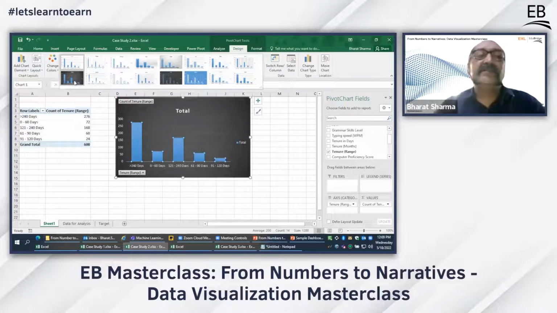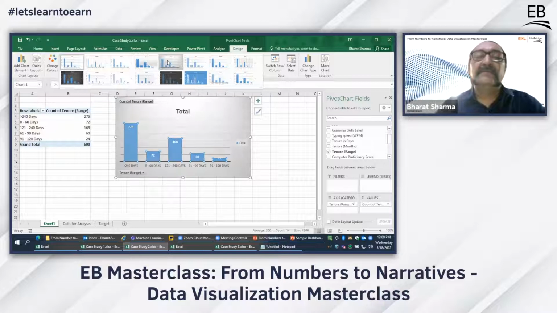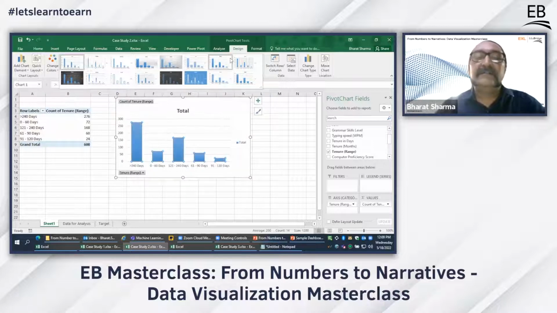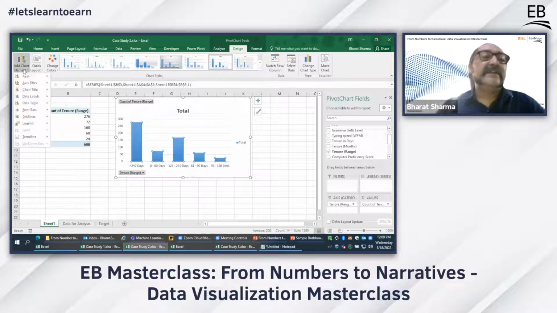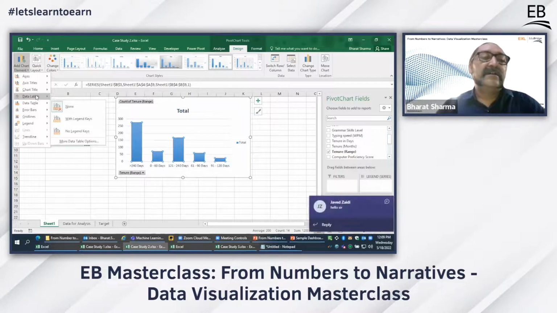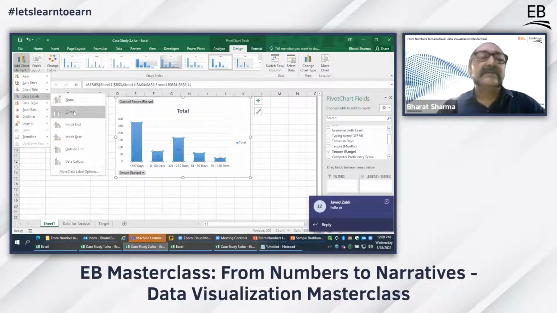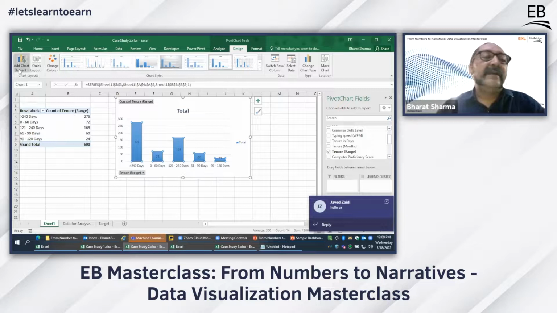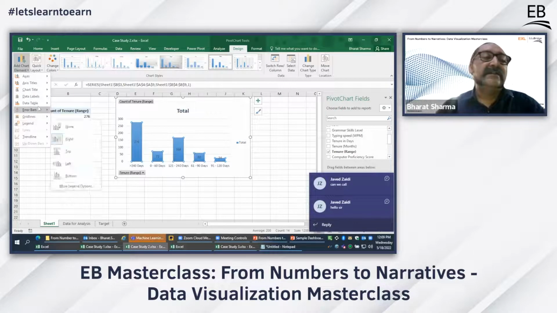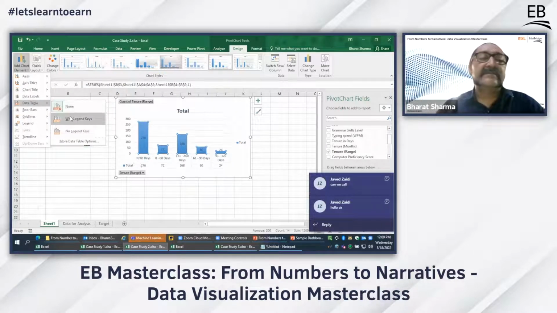Okay, let's use some different outputs. Let's add chart labels and let's add data tables.